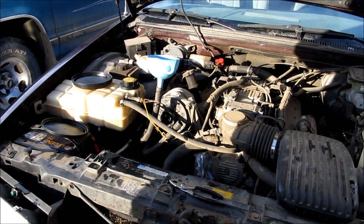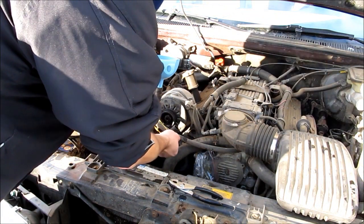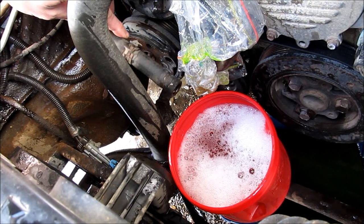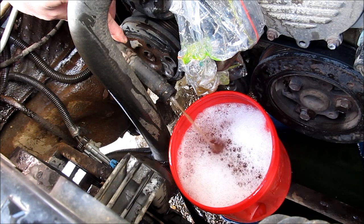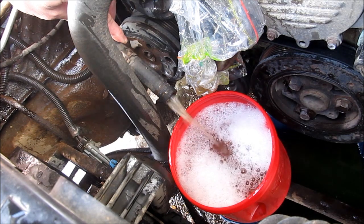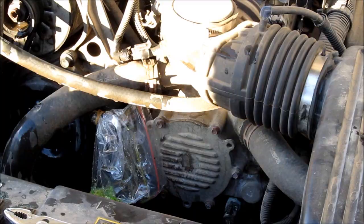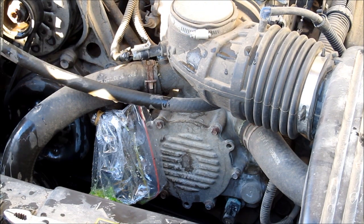And now the home stretch — it's been sitting for a while. Now we're going to flush it all out. Taking my lips and blowing on the heater core pipe, I am getting quite a bit of rust material out. So it seems that there was something up actually in the heater core that was pretty nasty. So everything's been purged, cleaned, pushed through — it's as good as the heater core is going to get from this side of things anyway.